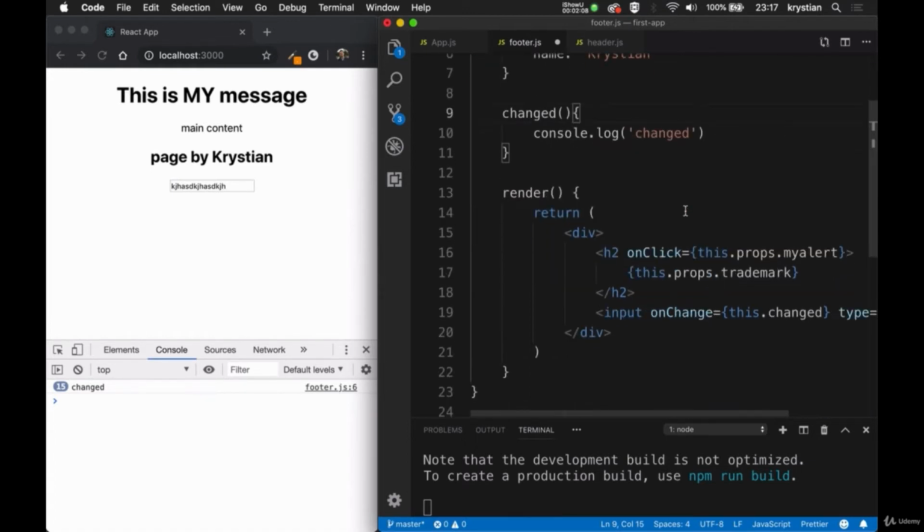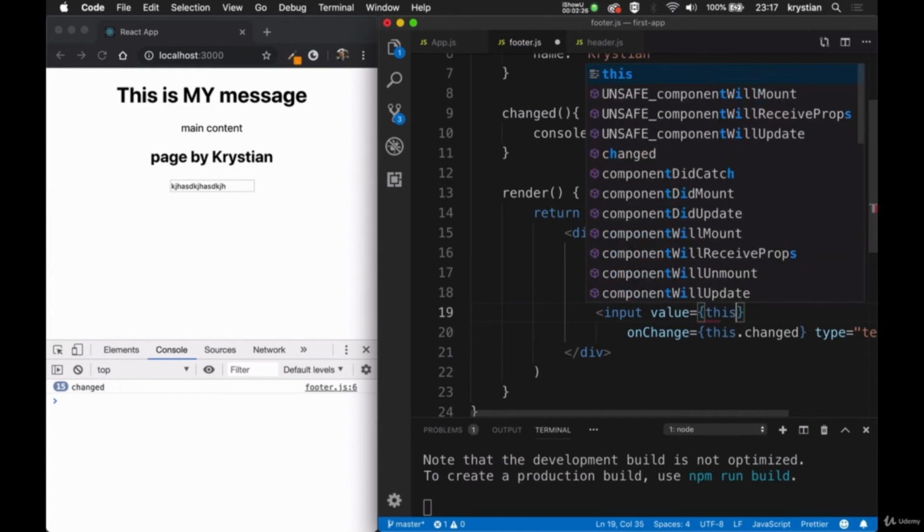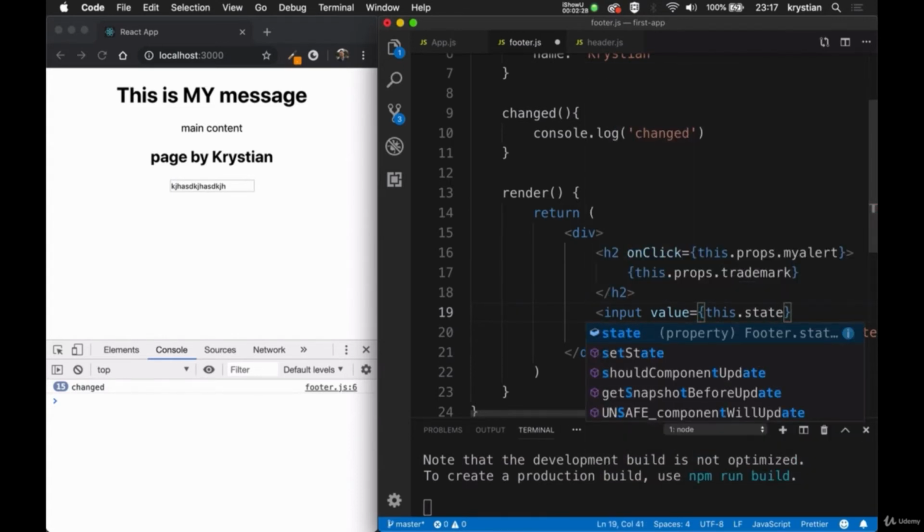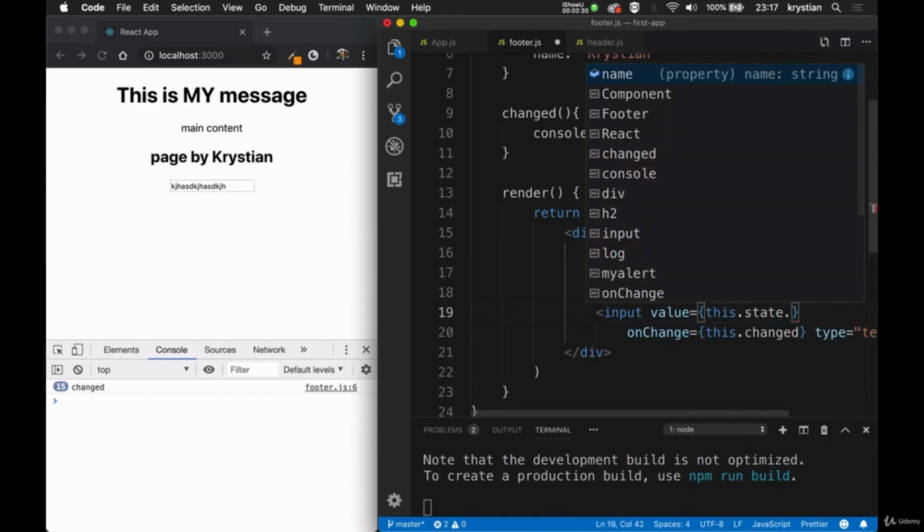So I will use this input as we have it here to show you how the state works. Basically what we can do is assign, I will move this to the next line, and here I will do a value. So this value will be this state, and then I will do dot, and you can see here name is one of the properties I can use.